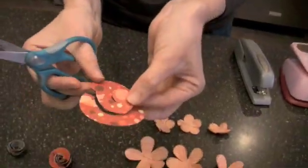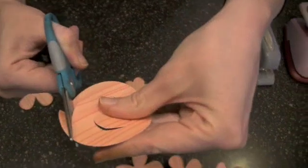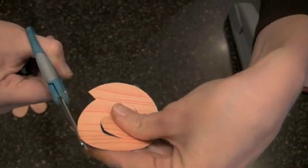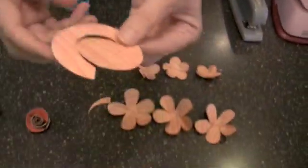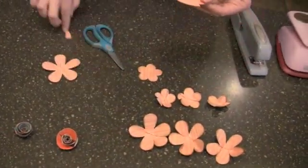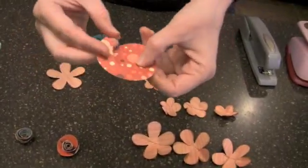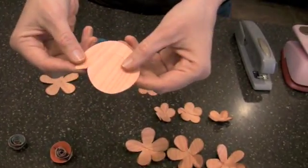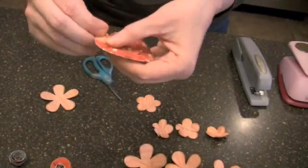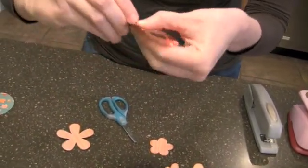Okay, so I have a little circle like that. Then I'm going to flip it over to the cute pink wood grain side and trim off that little extra. So basically I just have a little spiral piece. Then I want the dark red side to show with the pattern. If you wanted the pink side to show, you would do just the opposite. But you're going to start rolling in like this.